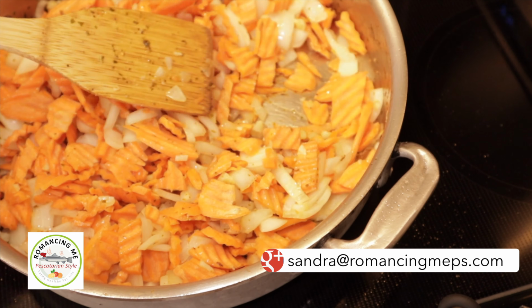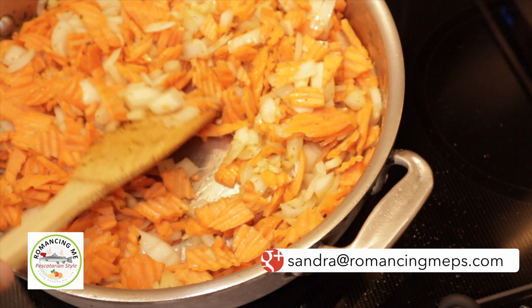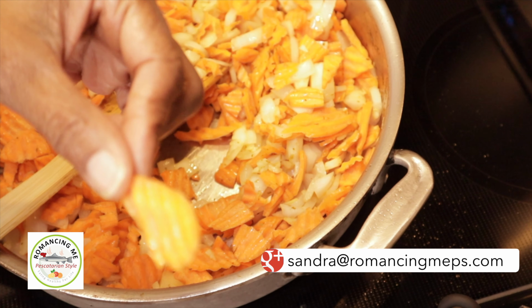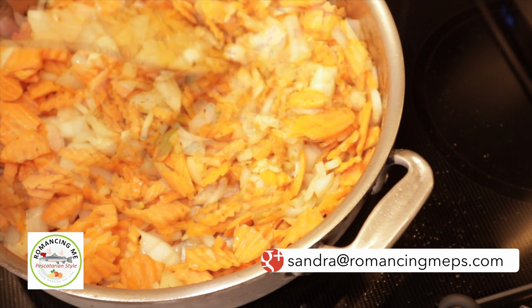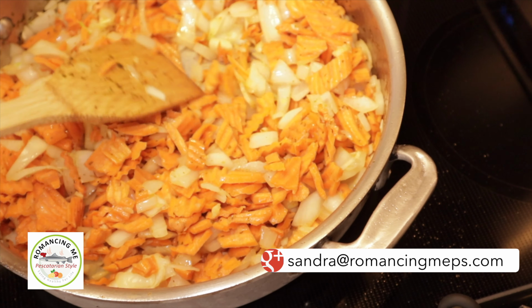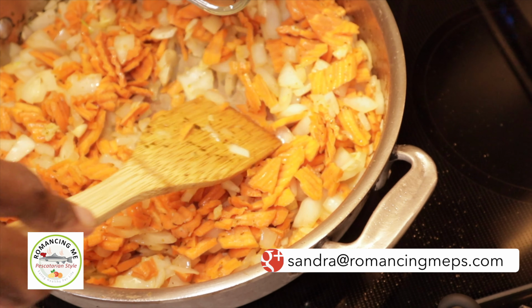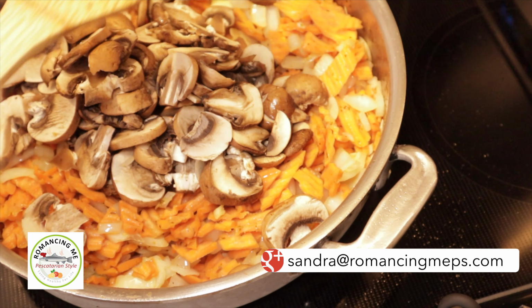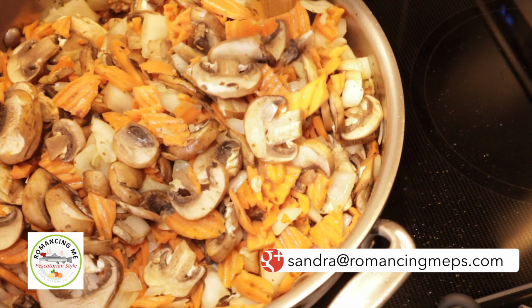So we're going to let this cook down a little bit. Cook down as in having the carrots become a little bit more limber. See, they're kind of stiff, very stiff still. We won't want to take this off just yet. We can now add our baby bellas. We all know that baby bellas have minerals and vitamins for our bodies. So just let that cook.